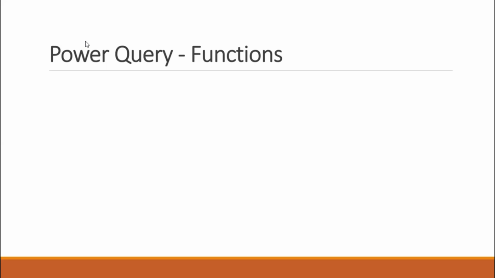Okay. So basically, these are called functions, the functionality or capabilities of Power Query. First and foremost, you can change the data type. Basically you can change the data type from text to numeric, or from numeric to text, or from numeric to date time data type. There are several data types in Power Query. We'll go through this one by one.